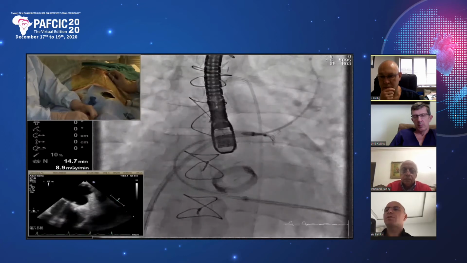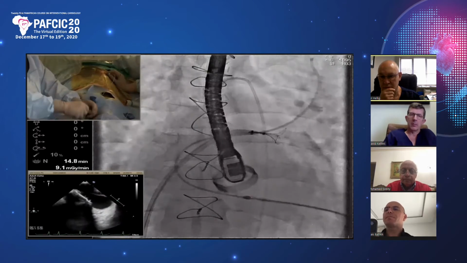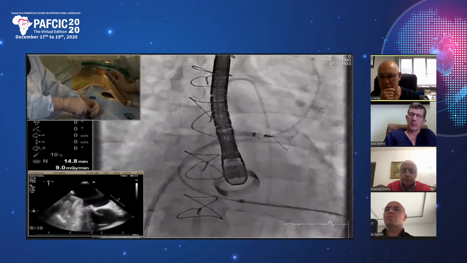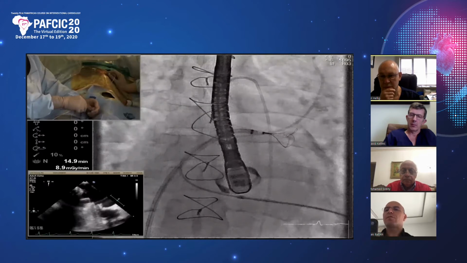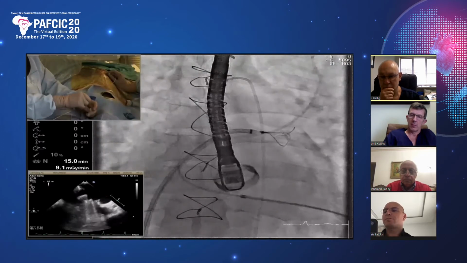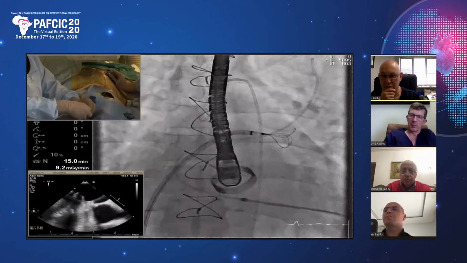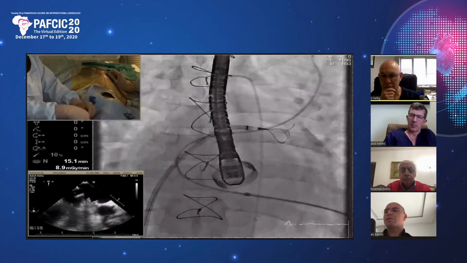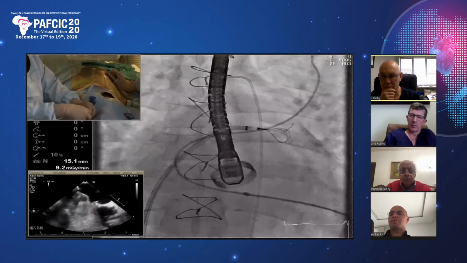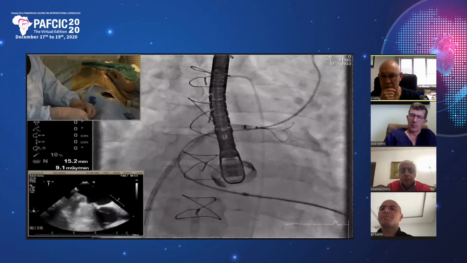So Rob, just maybe explain to us what you're trying to do. You're opening the snare and they're going to come back with a wire across the snare with a wire. That's the idea, just to push the wire through the snare now when we come back with the catheter, but we have to pay attention that not everything is falling out, as we don't have a lot of support. So I'm going to put the wire in first and then pull the catheter back and then slowly pull the wire back. So show me the tip of the catheter, please.